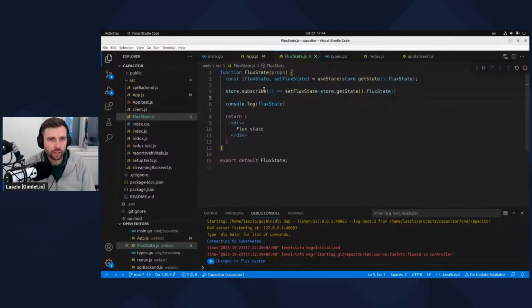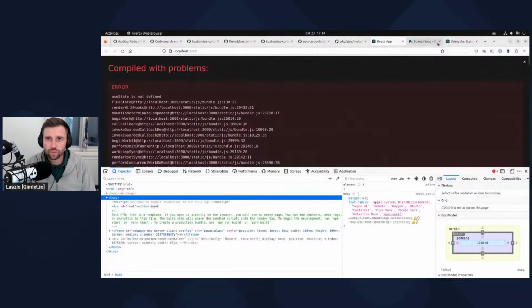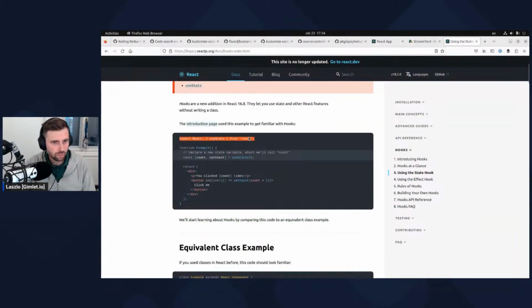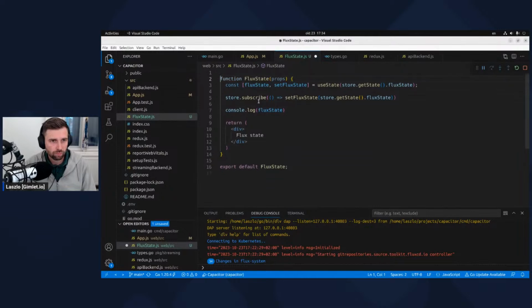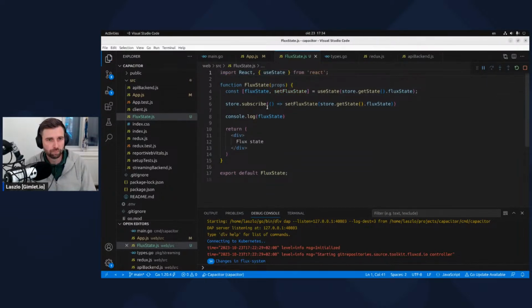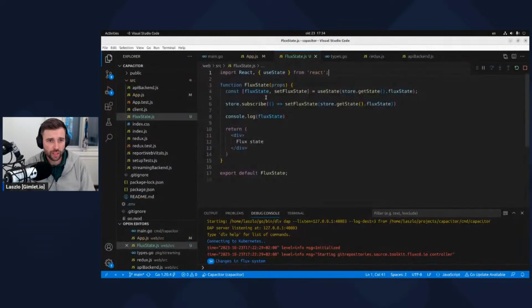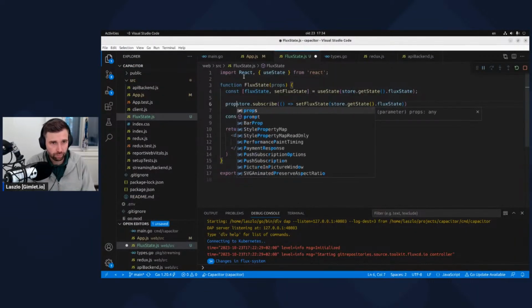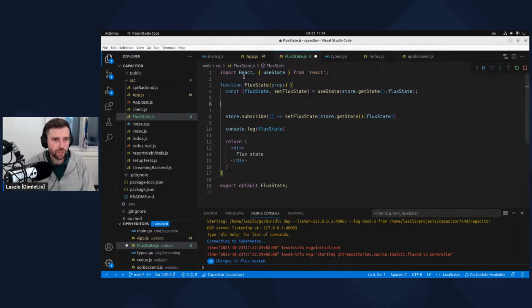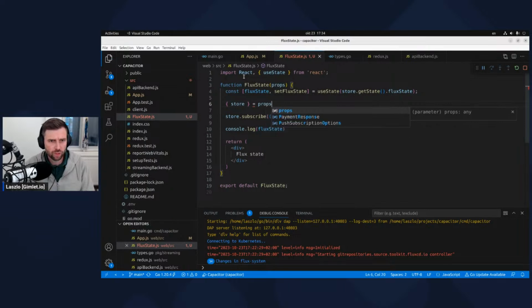useState is not defined. Store is not defined because that is a props store. Let's do something like equals props. Does this work?